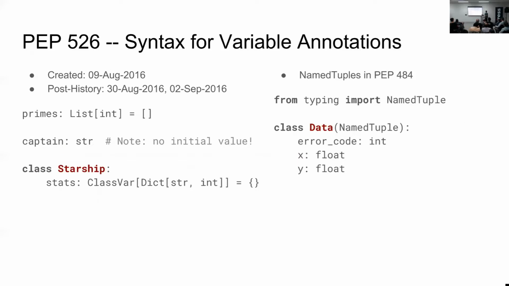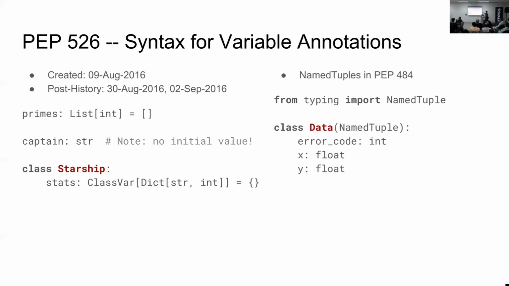So anyway, towards the end of 2016, we get PEP 526, variable annotations. So this was noted as a potential follow-up in PEP 484, where basically you had the problem where the only way to type a variable was to use a comment and you had to give it a value. So the intention here was to just fix it.